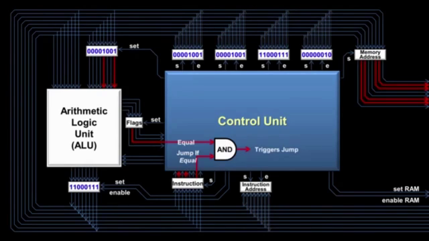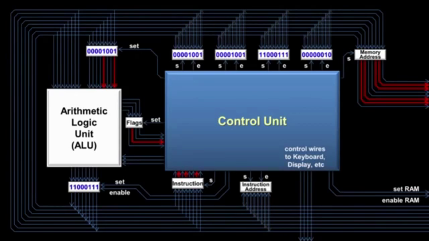This output wire will then trigger the jump. That jump eventually retrieves the next piece of data from RAM, which happens to be an address, and moves it into the instruction address register. When the jump if equal instruction is over, the CPU then processes the instruction at that new address. At that new address may be some instructions that output the text "you guessed correctly" onto the screen, because now we know that the user guessed correctly.